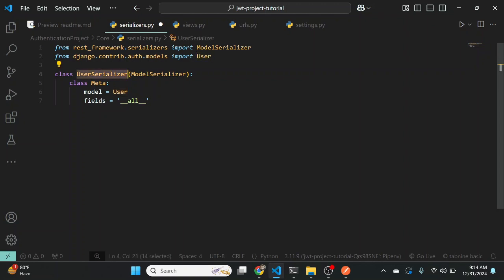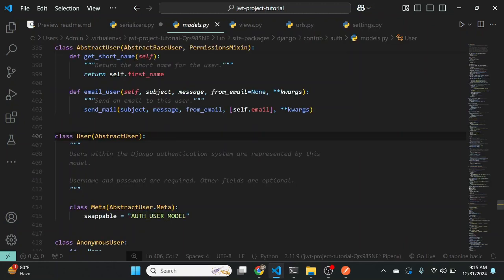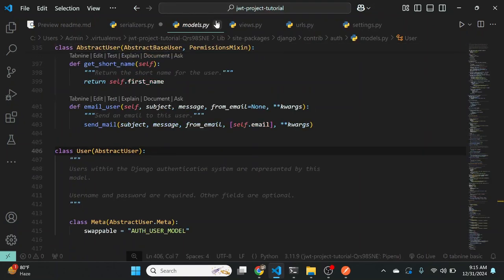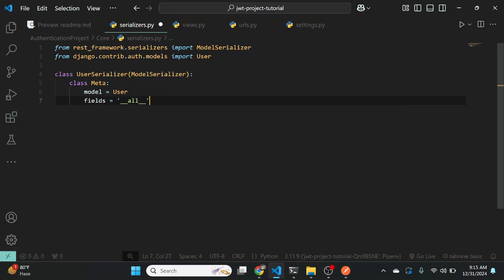Next, we created a serializer called UserSerializer, and it inherits from the ModelSerializer class, which we included at the top. Now we created a class Meta, and then we set the model for this ModelSerializer to be User. And we are saying we want to serialize all the fields. What that means basically is that we are trying to get all the data for this specific user, so the username, last name, email, and all that kind of data. Once you do that, just save it.